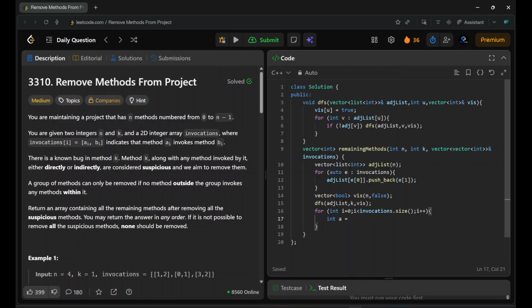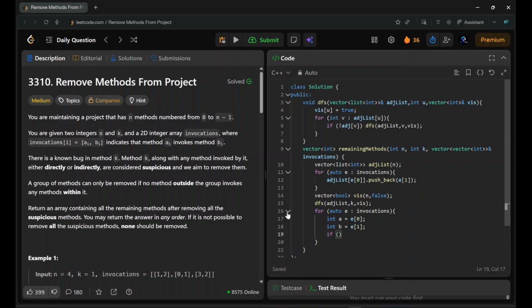Instead of this, I can use auto e in invocations. I'm writing int a equals e of 0 and int b equals e of 1.